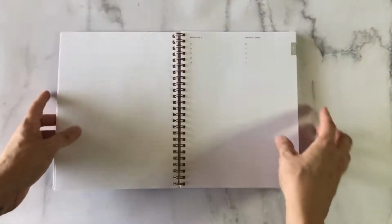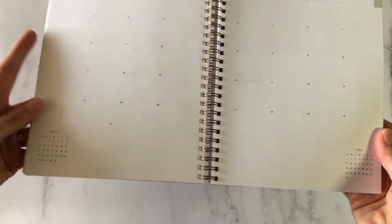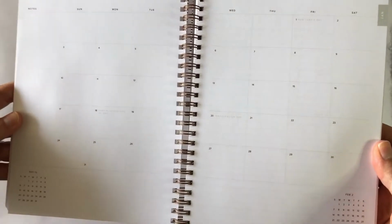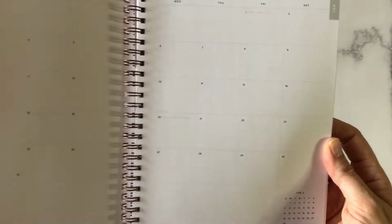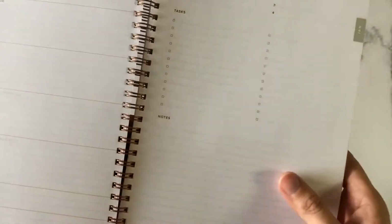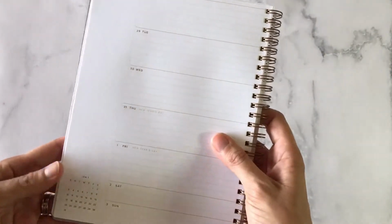So you flick over to the monthly layout. You can see here you've got the previous month and then the next month listed there as well. We've also got a really clean layout for your month. So you can add in any important dates and appointments, get a really good idea of what's going on during the month. So this is the main feature of the weekly layout.